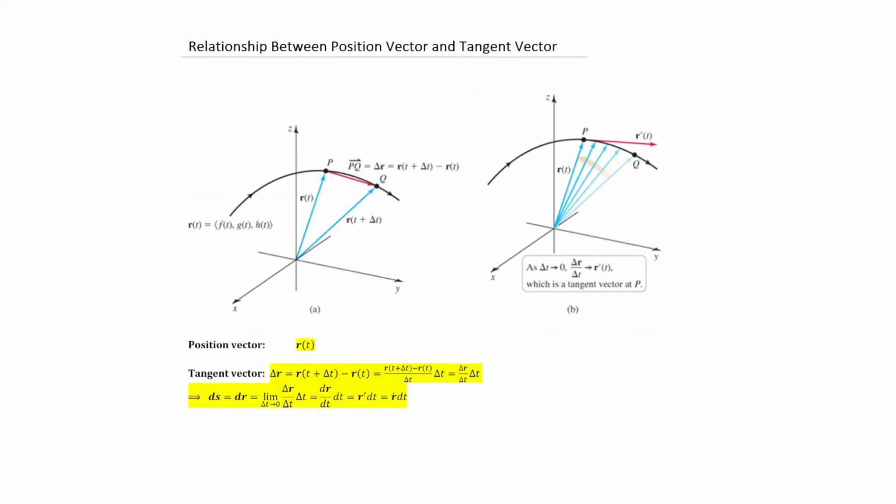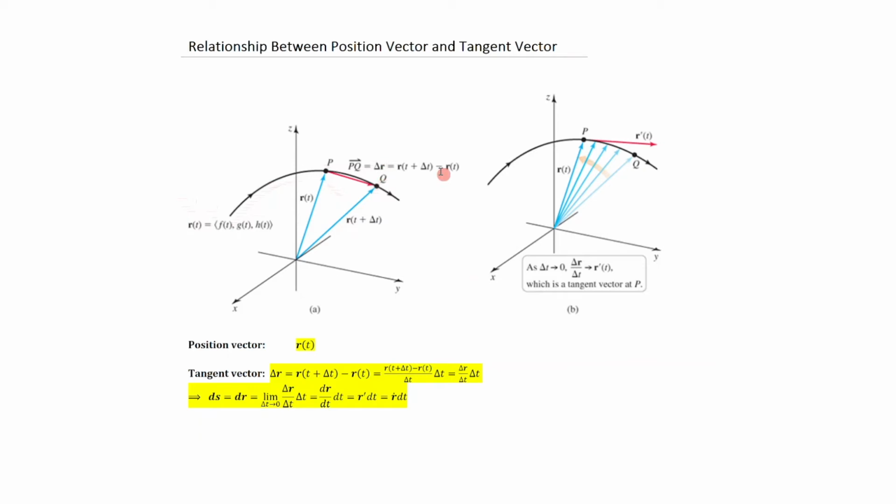All right, so we quickly review again the relationship between position vector and tangent vector. This comes up so often in this course that it's helpful to constantly review it, just so the main message gets across. You'll notice here we have some form of contour in 3D. We have a position vector evaluated at some variable t, and then we look at the position vector a little bit later, at a different value, t plus delta t, which is this blue line you see here. The difference between those two vectors is this red vector, the delta r that you see here.